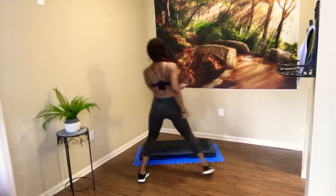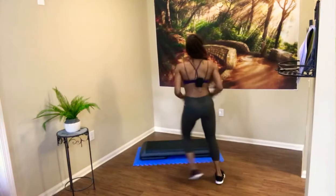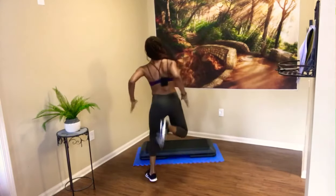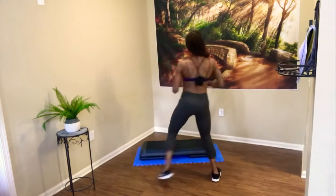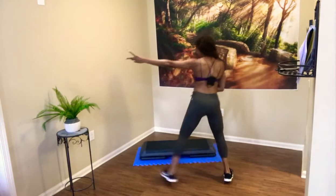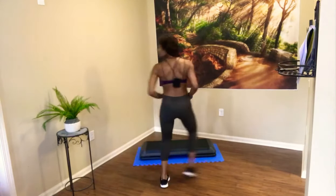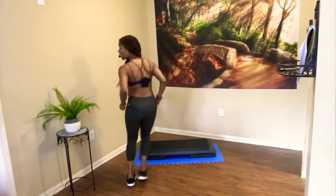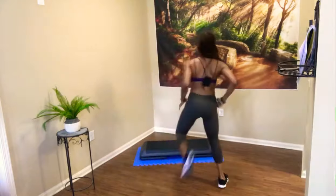Step touch. Let's get that step touch nice and easy to the side. We are going to blend in a couple of grapevines to our combos. Getting hand curl — heels to the glutes. Abs in, chest up. Shoulders relaxed. It helps you stay nice and tall and keep that chest open. Two steps travel — two to the left, two to the right.